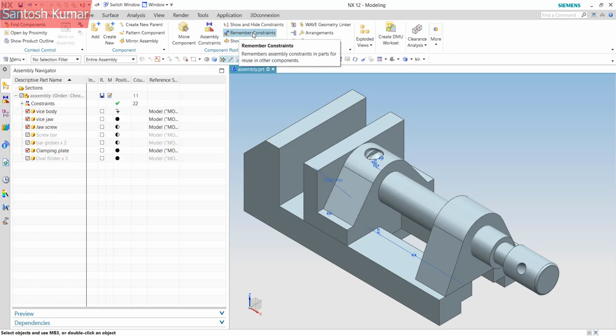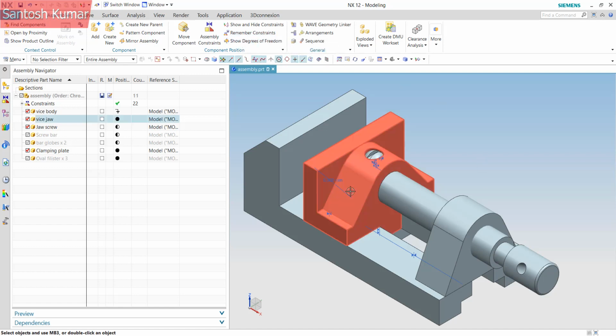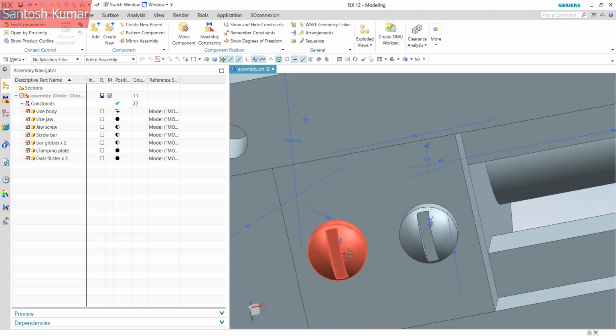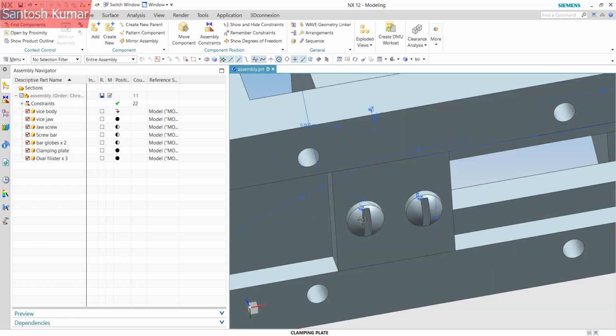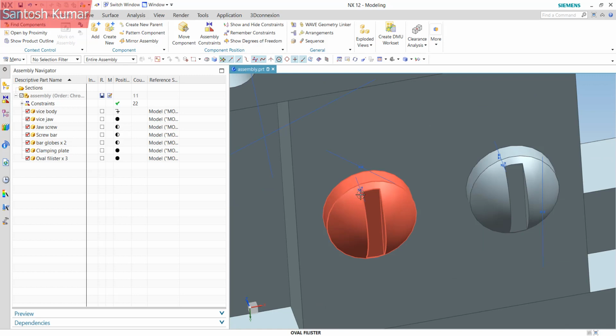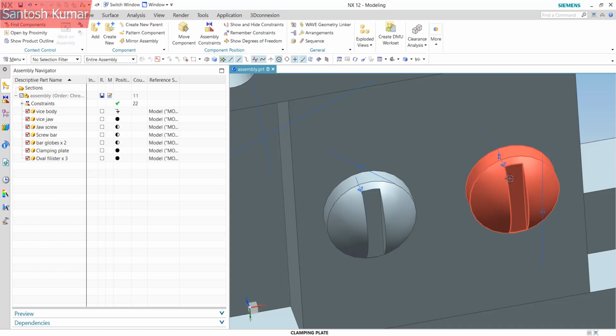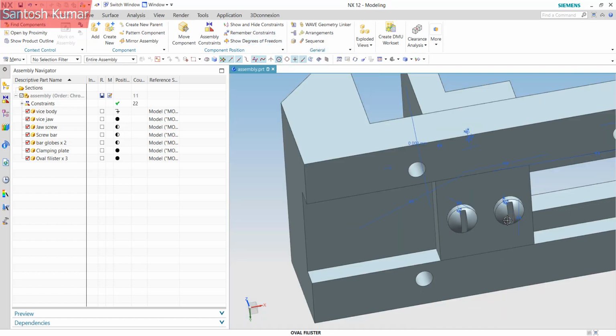And then next you have remember constraint. Remember constraint is useful when you want to remember a similar kind of constraint. Here in the bottom you have two bolts, but as you can see here I constrained them individually. Initially I gave an align lock to this bolt and touched the bolt to this face, and once again align locked this bolt and then touched the similar bolt to the face. But if I can remember these two constraints for one bolt, I can do the same to the other bolt with the help of this remember constraint. I will illustrate how to do it.